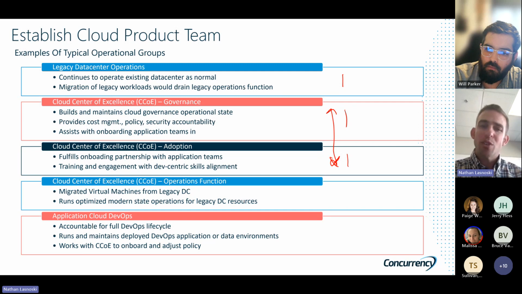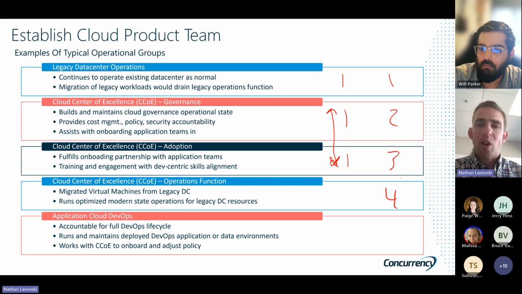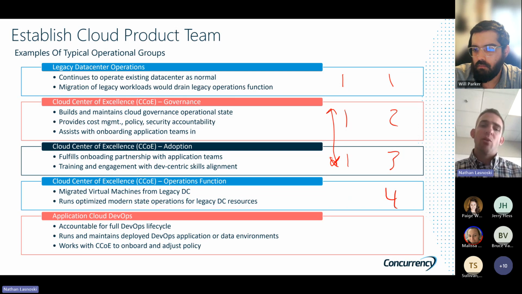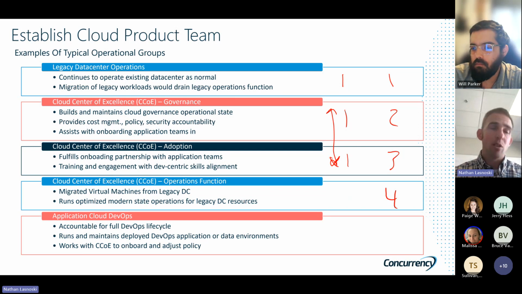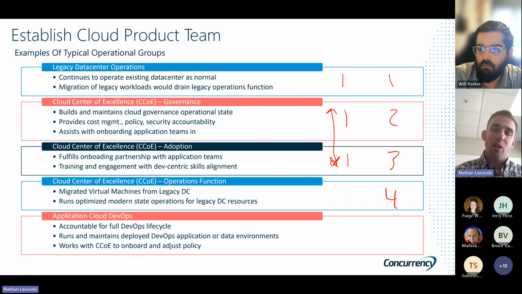But then there's also this operational function. If you have migrated a bunch of virtual machines into Azure, you need to have a team that is essentially doing, if this is 1, 2, 3, 4, someone's doing task 1 and someone's doing task 4, in different horizon states. And those are pseudo different sets of skills. Or maybe the same group is doing both, but that'd be really difficult. So you have to have that operations function to a degree that understands how the migrated virtual machines are operating in the modern state, capable of recovering them, knowing whether or not they've been compromised, understanding the network ins and outs and being able to troubleshoot that.